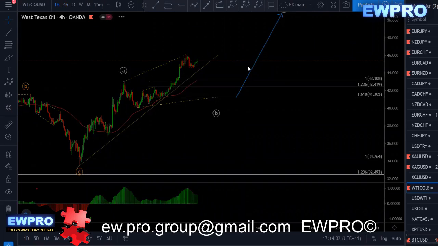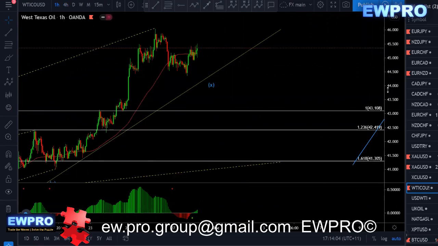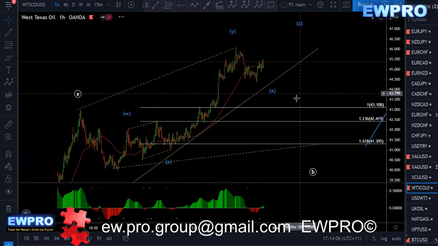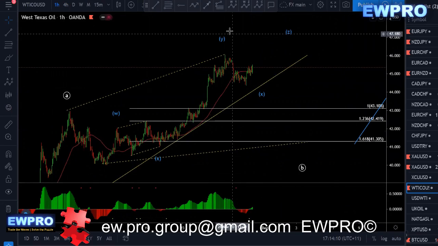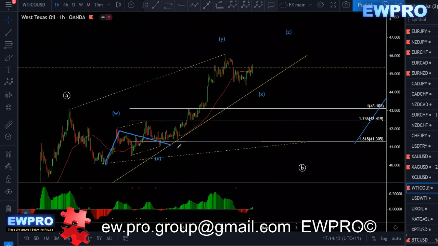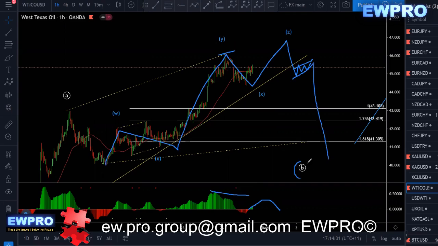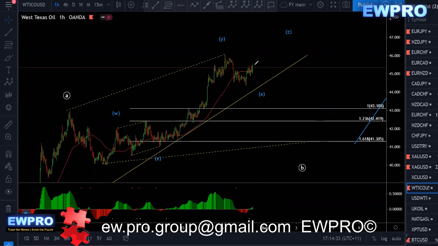If we go onto the H1, this top here may get broken because we do have a WXY X Z. We may get that Z up to give us that bearish divergence. If this top here gets broken, definitely want to look for the trend line break, bear flag, and sell, because we're more than likely to get a nice impulse down in the H4 B wave.